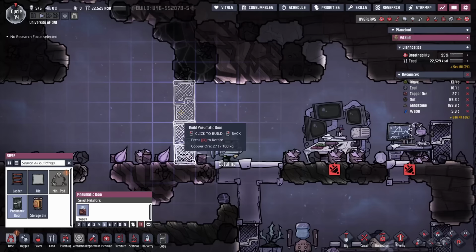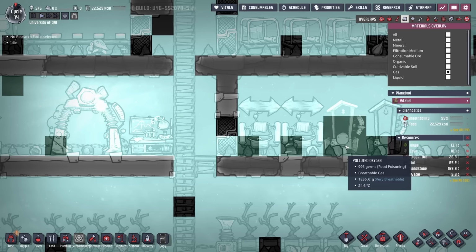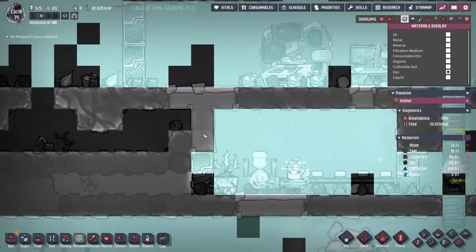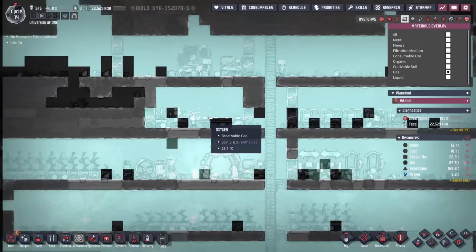But there's actually another reason why we put pneumatic doors here. Remember all that polluted oxygen? Well, pneumatic doors allow for gas flow, as you can see from all of this polluted oxygen flowing through the pneumatic door. Whereas tiles do not allow for gas flow. You can see that because this carbon dioxide isn't coming through here, which means it's not ultimately ending up in our designed carbon dioxide pit.